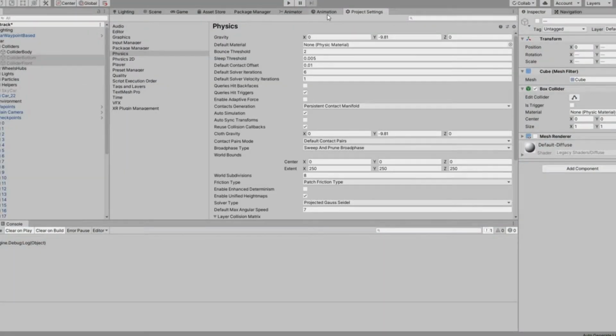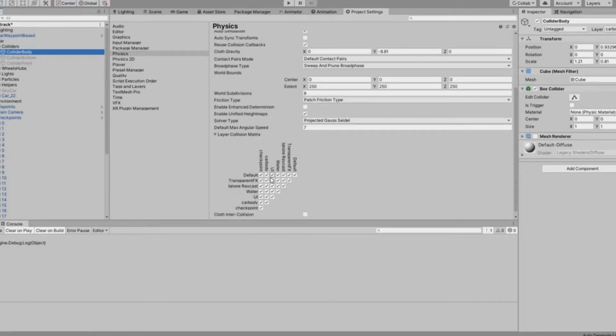So I will go to the collision matrix. I want that our car body does not have collision with the checkpoint. In the collision matrix, I will disable the collision between the car body and the checkpoint. And I am now doing the opposite thing. It is not what we want.